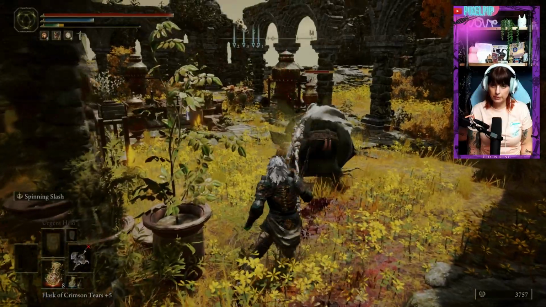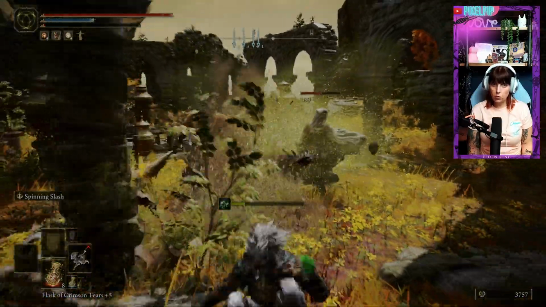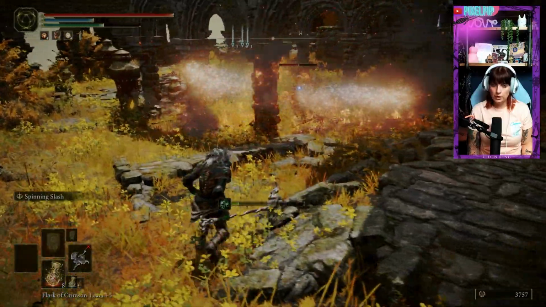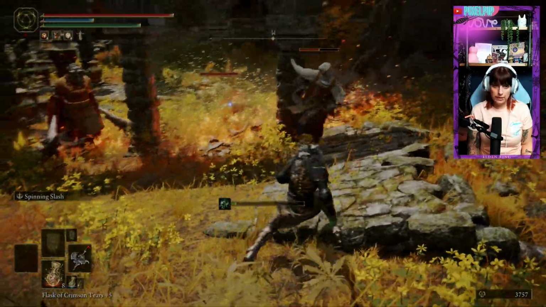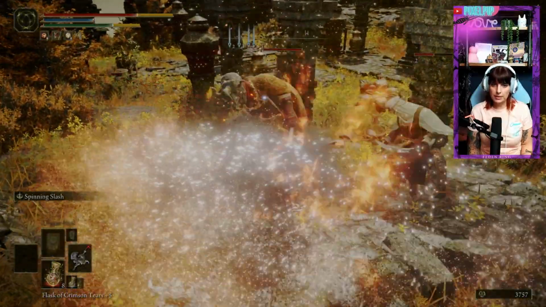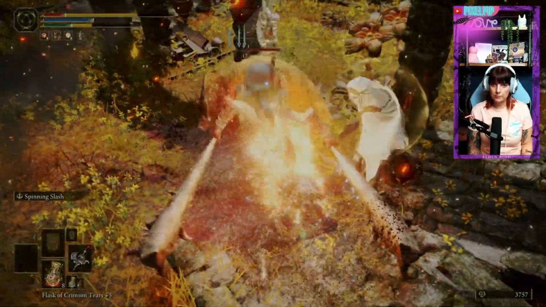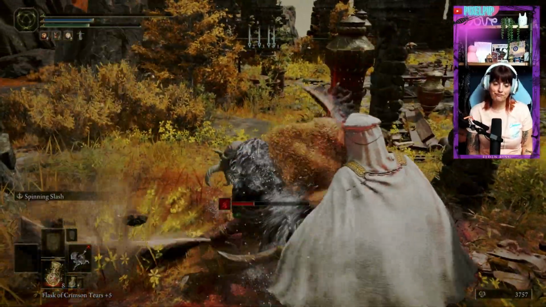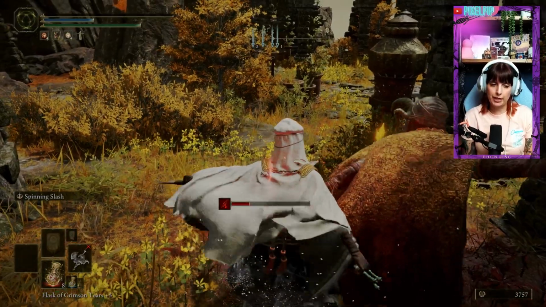Where's she running away? I don't think so. Oh! Oh! No. So yeah, I figured that this should be good for resources. I know Volcano Manor has really 7 damage. Oh, it's because I'm one-handing it. Rookie error.